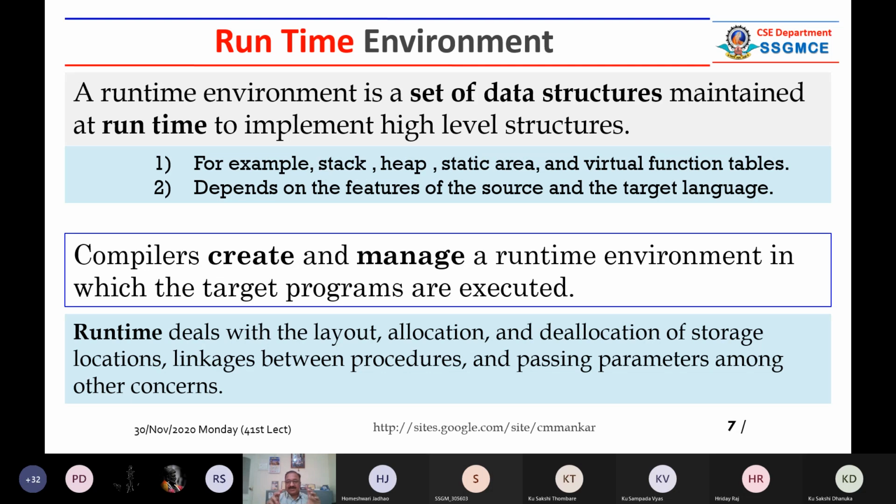All these are data structures maintained by the operating system. Please note that all these runtime data structures are maintained by the operating system, not by the compiler. The compiler's job is done. Once the compiler generates the target code, that is a binary image, its job is over.